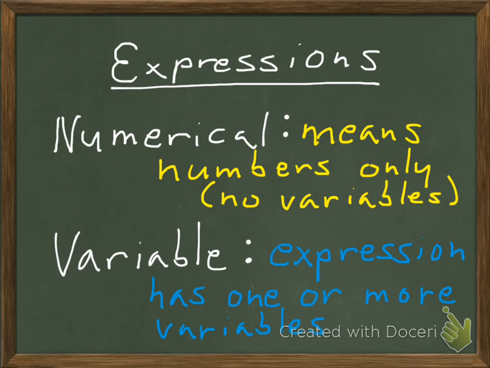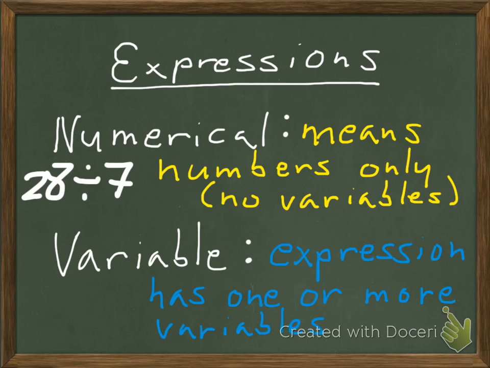Okay, first of all, expressions are things that you see all the time in mathematics. They're just anything like 3 plus 5, 4 times 6. Anything written down without an equal sign is an expression. Okay? Now, if all you have in your expression are numbers, then it's a numerical expression. So those examples I just gave, anything like 3 plus 5, 4 times 6, 28 divided by 7, that's a numerical expression because it's an expression with nothing but numbers.